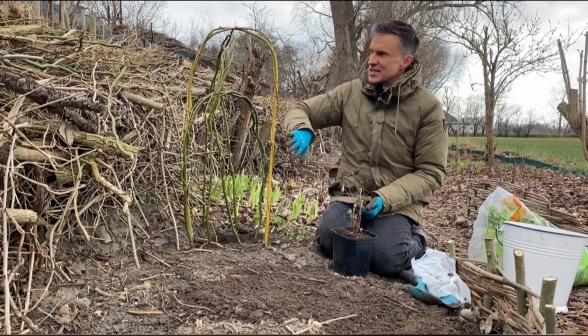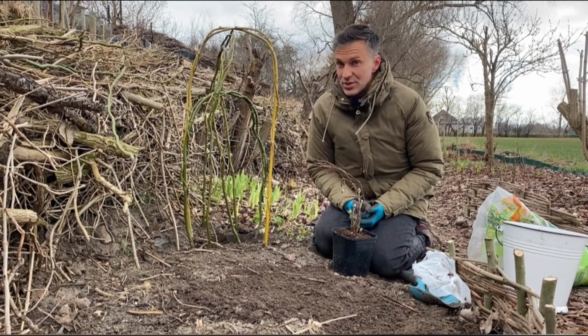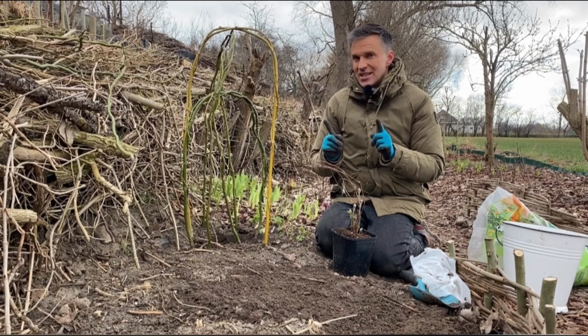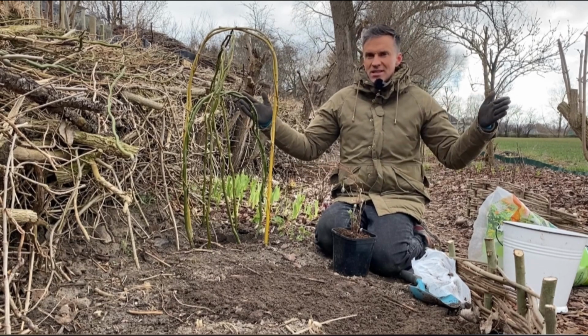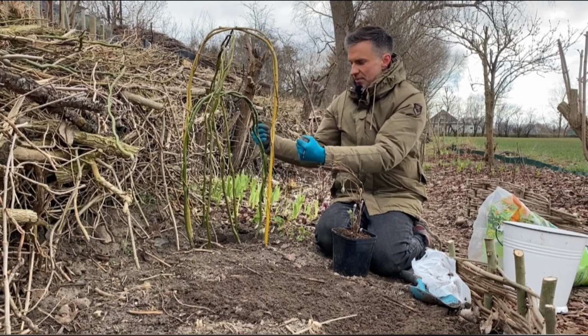But then I came across this system here, which I think is really nice looking, and it's supposed to work. So I'm really excited to give you updates about it. I saw this in England, and quintessentially what it is, you take hazel cuttings. You take two stems, and basically one cutting point is here, one cutting point is there. You take the two branches, you twist them together, you bend them, and then you push them into the ground.